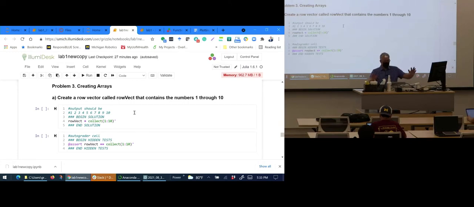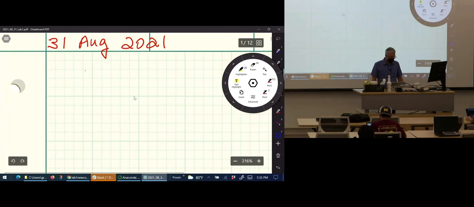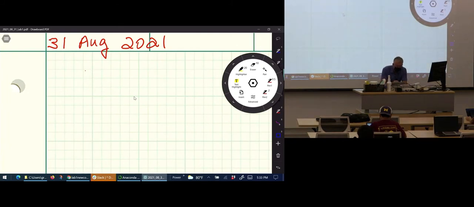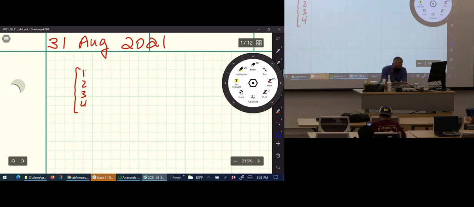Okay, we're back at it. In Julia, the basic thing when it comes to vectors is that Julia likes column vectors. Monty put things in a vector in lecture: 1, 2, 3, 4. You stack things up and put square brackets. That's called a column vector.